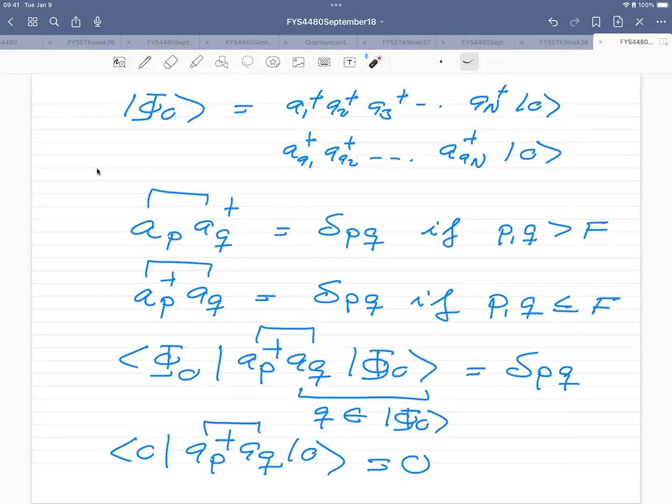In our case, on the other hand, when we are calculating with phi 0, if Q is included in phi 0, then we can take a state out and create that state again, if P is now equal to Q. Because when a_P dagger acts on the state where we have removed Q, that would be non-zero. Sometimes the notation is a little bit sloppy, because this is the contraction and that is the expression. So for the true vacuum, this is exactly equal to 0.